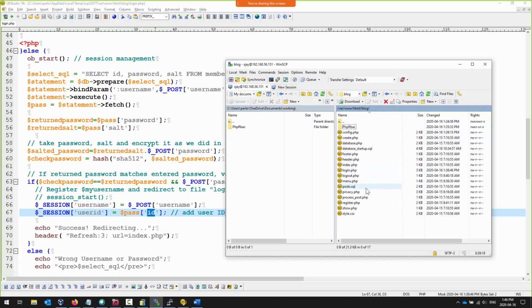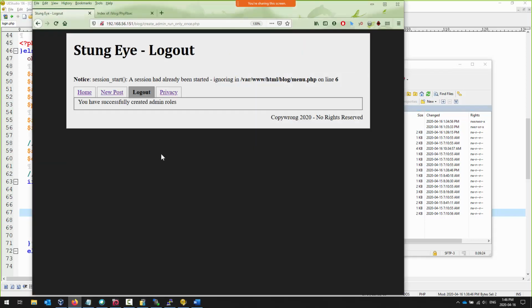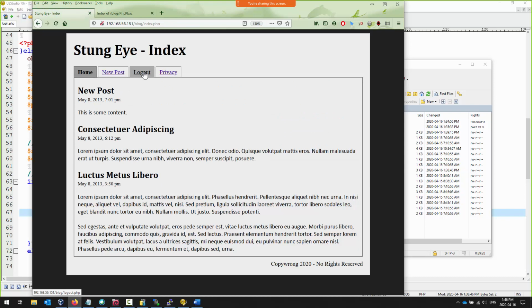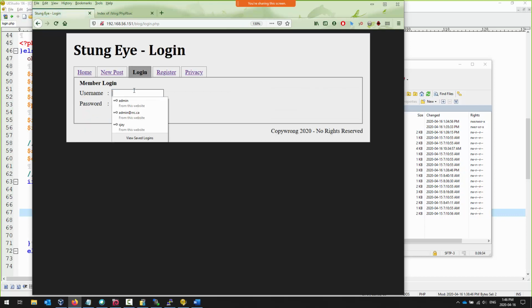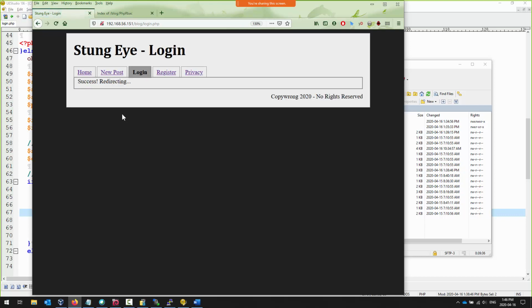Any questions on that? Let's see if I didn't screw up my application. Anytime I make changes like that, I of course log out, home, log in, admin, log in, perfect.